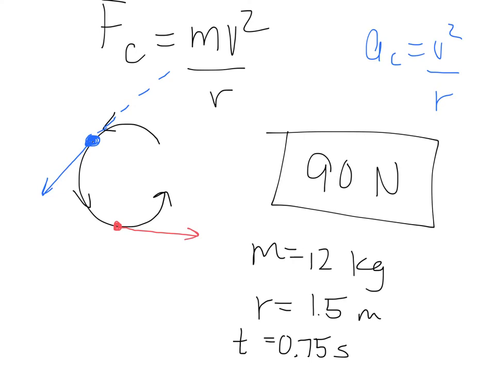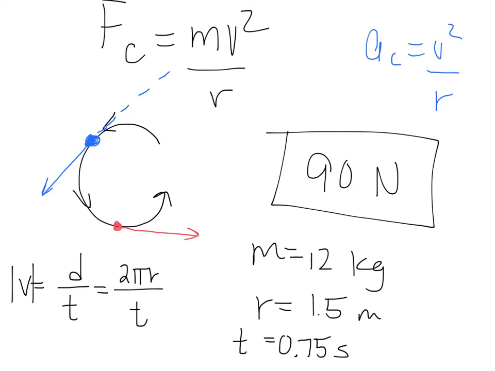Yeah, so we could take the distance traveled around the circle, which is the circumference, divided by the time to give us the average speed. In this case, the speed and the velocity have the same magnitude, the same value. So you could start by doing that to make it easier. So velocity, or speed in this case, is really just distance over time. And this distance traveled is 2 pi r over time.